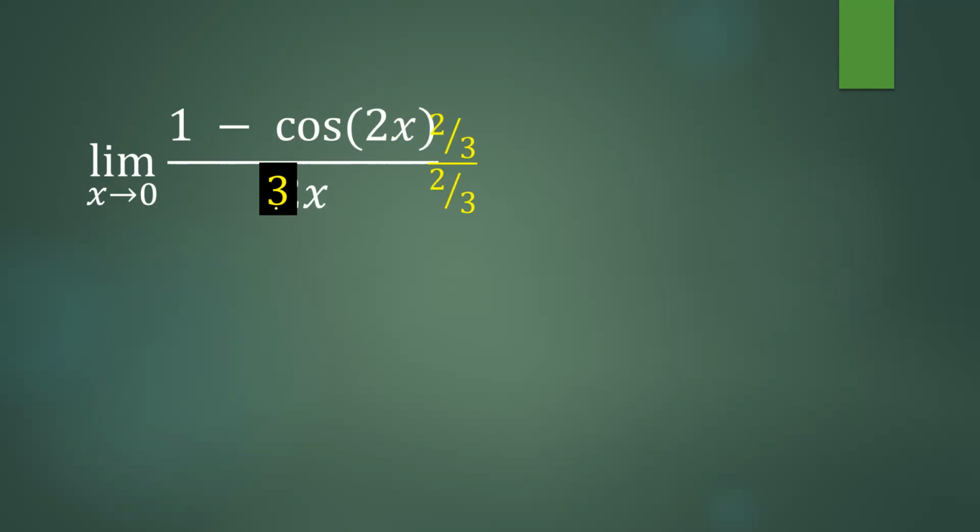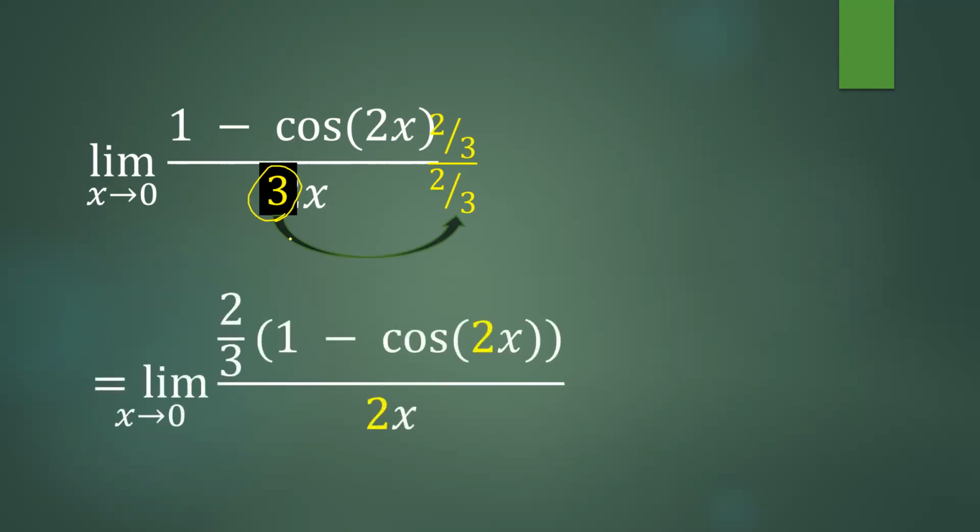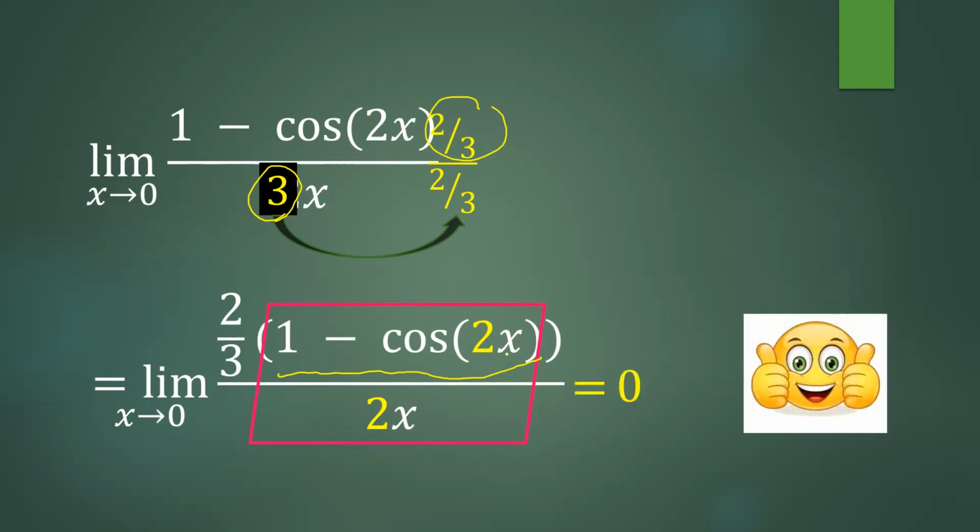Again, ang principle is we want to turn this into a 2 and at the same time, we have to get rid of the 3. Okay? So multiplying that, we cancel the 3, magiging 2x na siya. And at the same time, sulat natin yung 2/3 sa unahan. So we group this, kaya lagay natin siya sa grouping symbol kasi we have a binomial for that. Okay, we can cancel this factor. The limit of this one, as x approaches 0, the limit of that box expression is 0. So we have 2/3 times 0, and that will be just a 0.